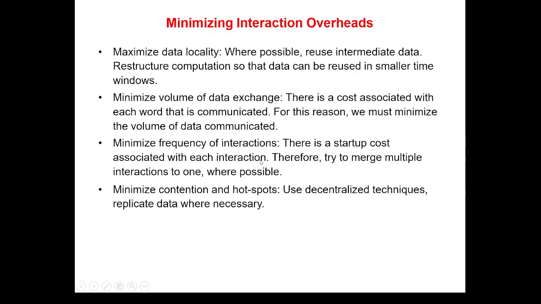Setiap interaction tu ada a cost associated with them. Therefore apa yang kita buat ialah kita merge, kita combine some interaction into one, kalau boleh. So minimize the contention ataupun the hotspot, di mana use decentralized technique to replicate data when necessary. Ada masa kita sesuai untuk centralize our teknik tu, tapi sometimes kita kena decentralize, especially kita nak replicate data.